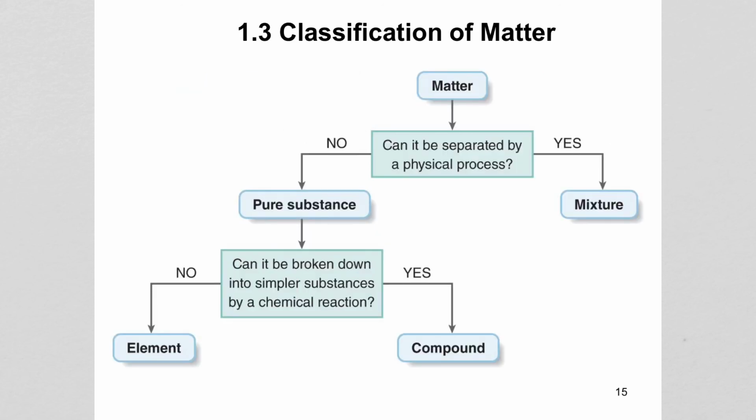And here we have, just to finish up this part of the presentation, a quick summary of how we classify matter. If we can separate the different components by any physical process, then we're dealing with a mixture. If we can't, then it's going to be a pure substance. Pure substances can be further broken down into compounds or elements, depending if I can separate them by chemical means or if I can't. And that's pretty much it. That's how we classify matter. Pure substances, mixtures, and in pure substances we have elements and we have compounds.